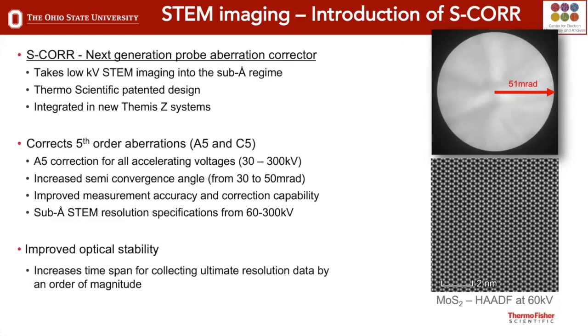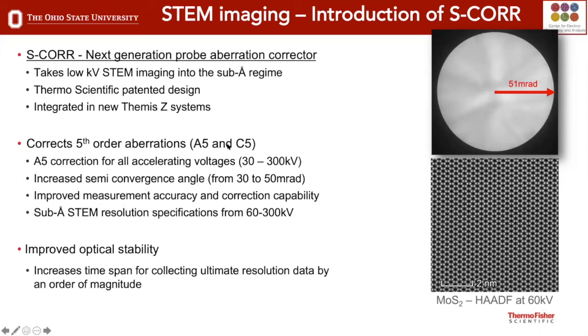And the D core was a little bit of a misnomer because we didn't really have true dodecapoles in the corrector. Now in the S core, we actually have true dodecapoles and I believe other technological advancements. And without going into that little rabbit hole, what this provides us is the ability to correct our aberrations out to the fifth order. And, for those optics people on here, how impressive that is.